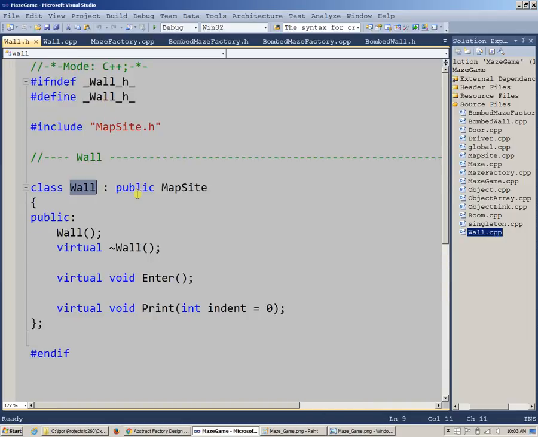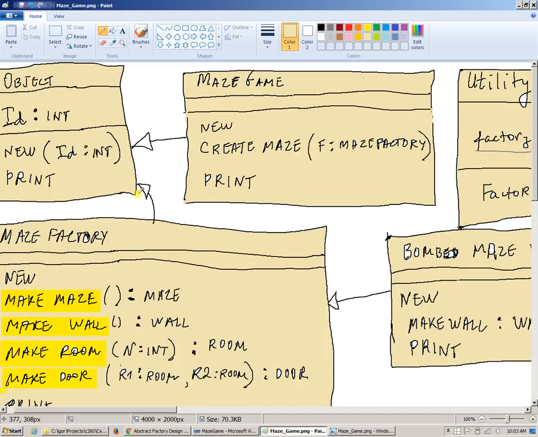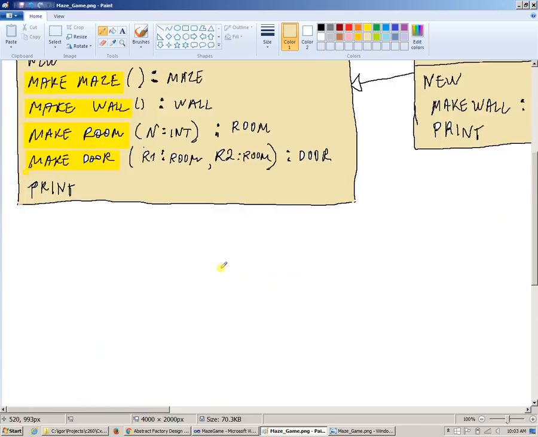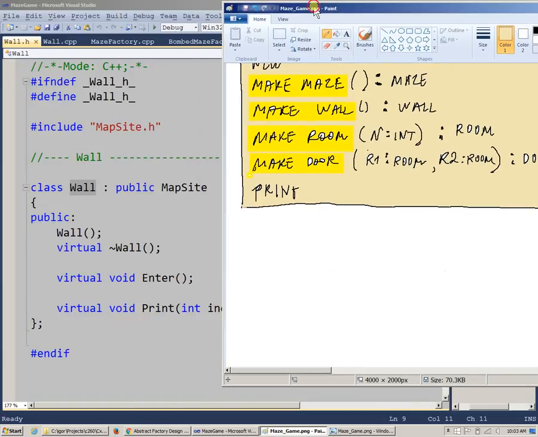So if we look at the wall, I will go to the declaration of the wall, so that's perhaps something else for us to go ahead and document. We can scroll down and we have the wall class. Let's just resize this. So we have this wall class, which basically has the constructor. I don't think it has any parameters, so this will be just a constructor right here, new. And it has an enter.